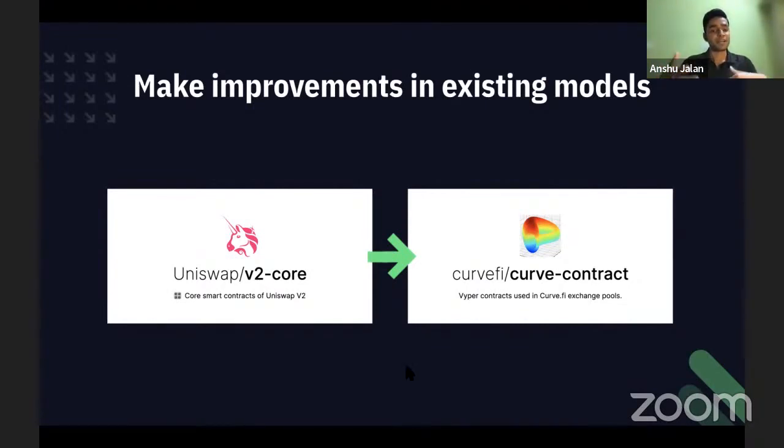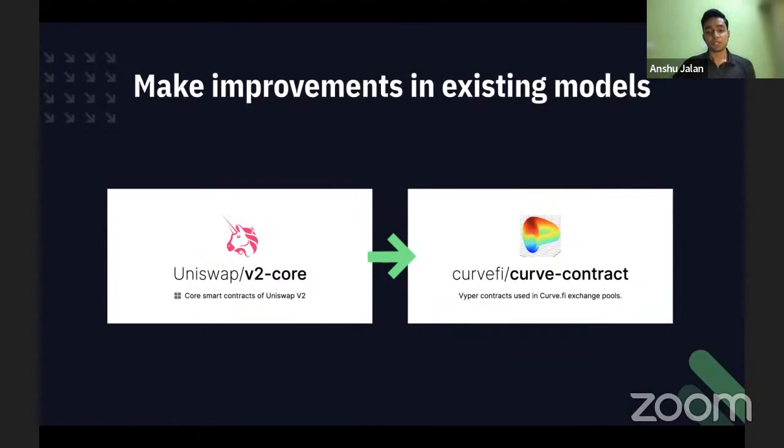But basically, if the price of an asset is, let's say, $5, but if you are trading a huge amount of that asset, then instead of getting $5, you will get a little bit less, like maybe 4.5 or 4. So this is called slippage, this difference. And this is not very ideal because you ideally want the price that is being shown to you, right?